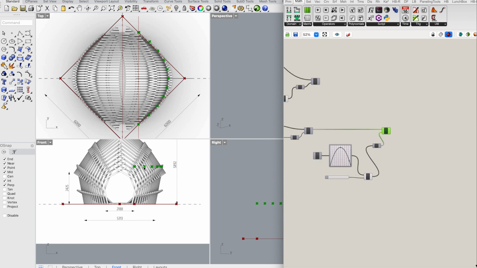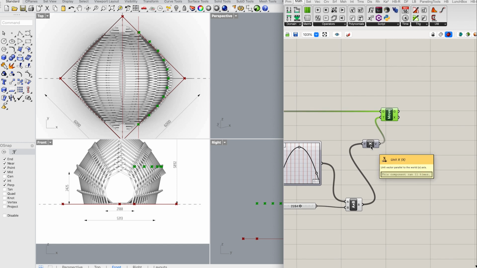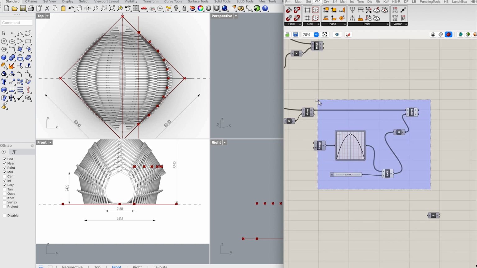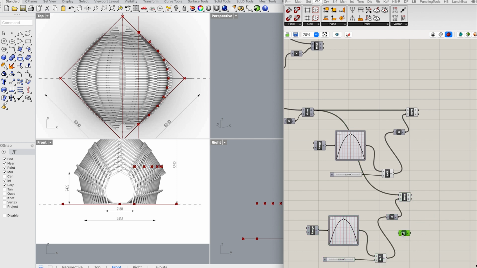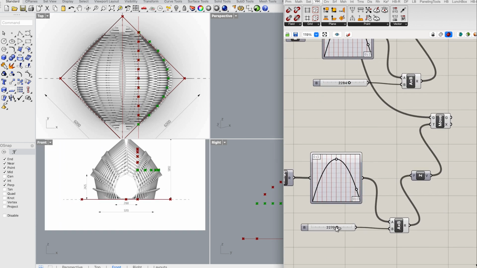In this view, now we have to fix those points in the front view, and we will use the parabola function, but instead of the X vector, we are going to use a Z vector. I will copy the whole definition. And as I said, instead of X, we are going to use the Z vector. Let's see. Something is not correct. I think we'll change this value. We're going to change the parabola as well.